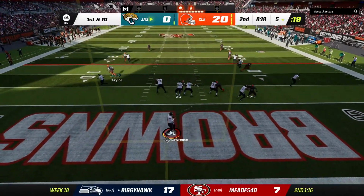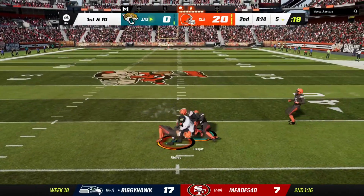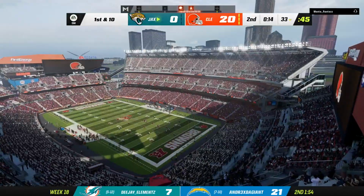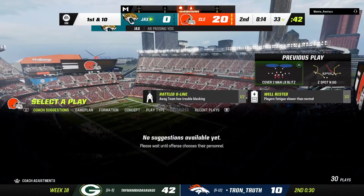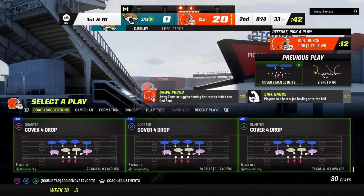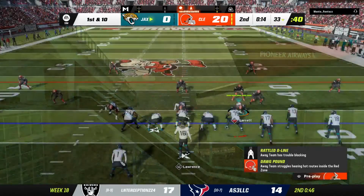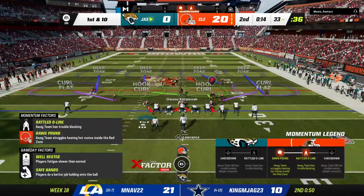Now Lawrence on first down. Man open, that's Calvin Ridley. And he's able to get this one all the way past the 30. The Jaguars now will use the last of their timeouts, as they'll stop it with 14 seconds to go in this first half. This offense finding its legs now. Here's another 1st and 10.